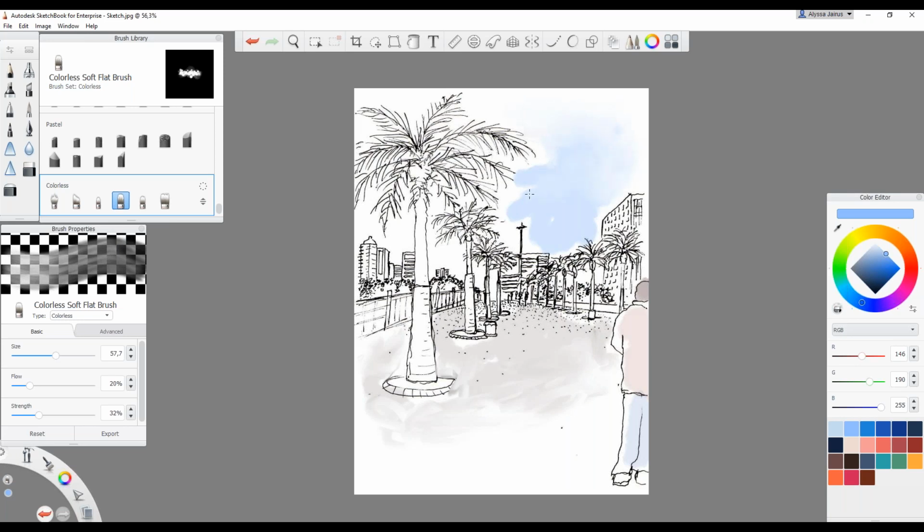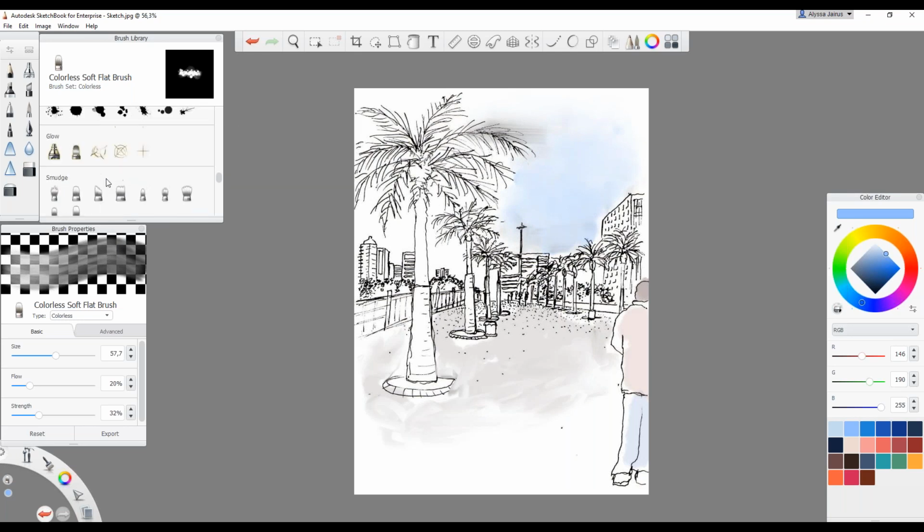And I'm just holding my cursor and dragging the tool around. And it's pretty easy. You can wow people with amazing artwork that looks completely hand-drawn and painted.